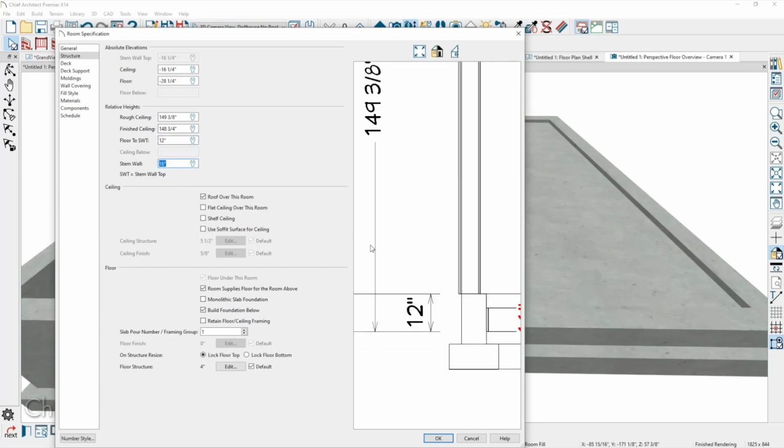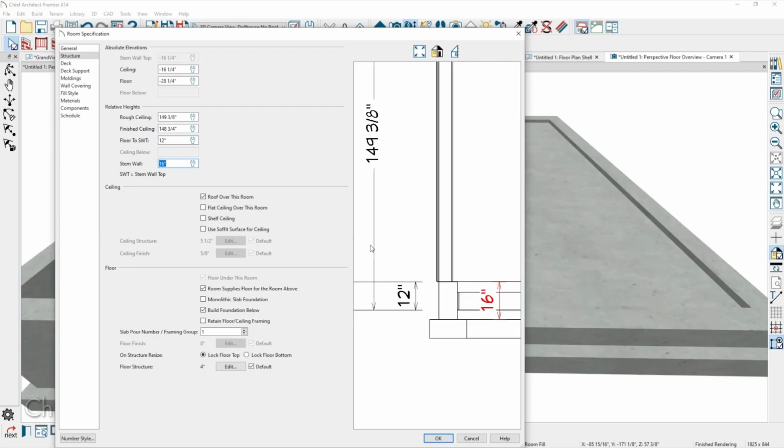Typically our garages are going to be a 48-inch stem wall. Okay. And generally we allow 12 to 18 inches to the top of the slab, on the top of that stem wall.